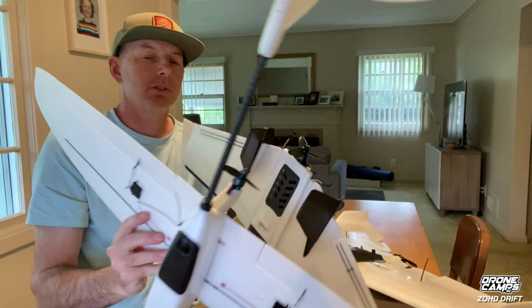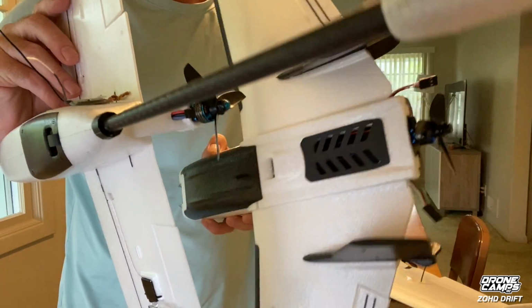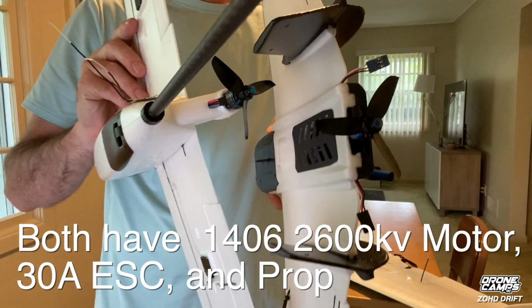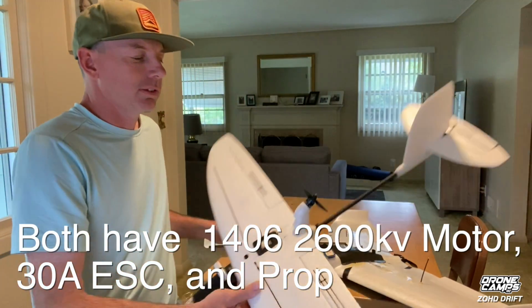But both of these motors, check them out. They both have the same motor on here. This is the Dart 250G. And they both have the same exact prop. So both 1406 motors, and they're both Sunny Sky branded motors.